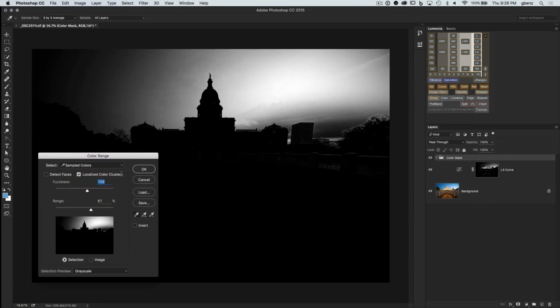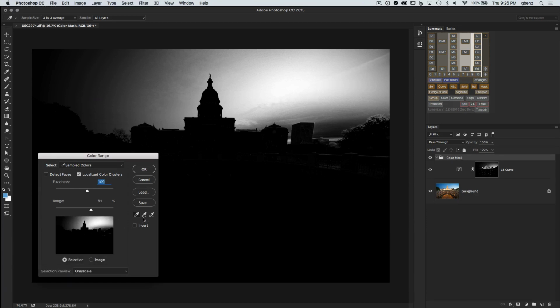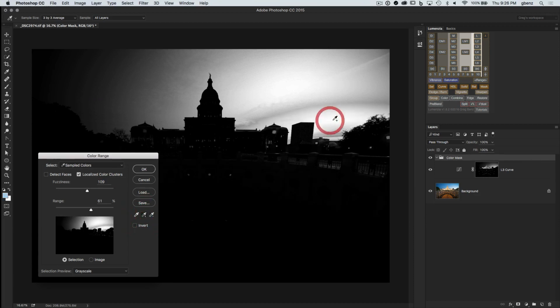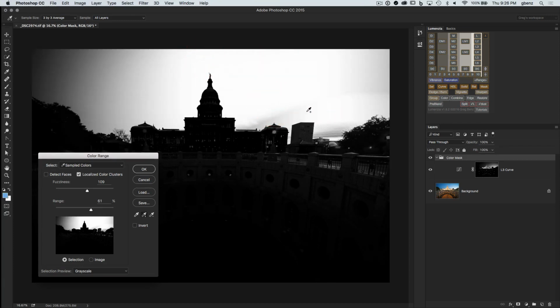And what we can do instead of trying to just change these two sliders is we can increase our selection. And you can do that by either holding the Shift key, which you see a plus next to my eyedropper now, or by just clicking on the plus version of the eyedropper, which will lock this in. And now as I click on additional parts here, we're going to see that it is adding to the selection rather than simply changing the selection.